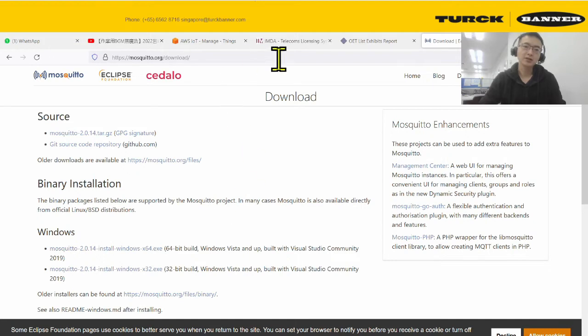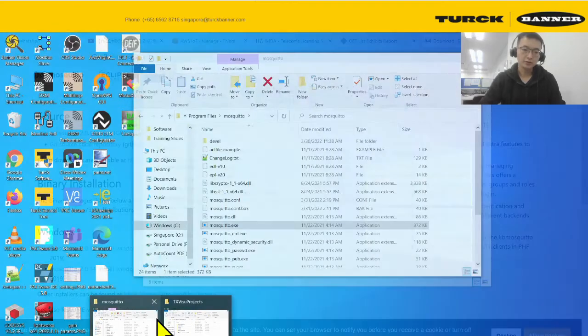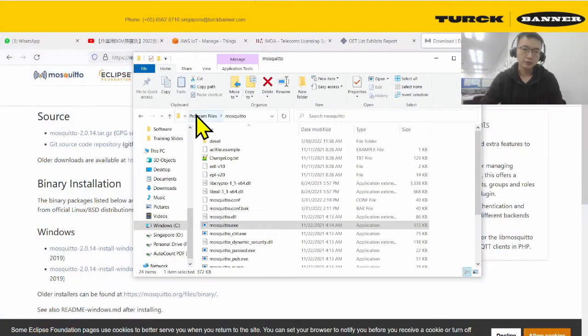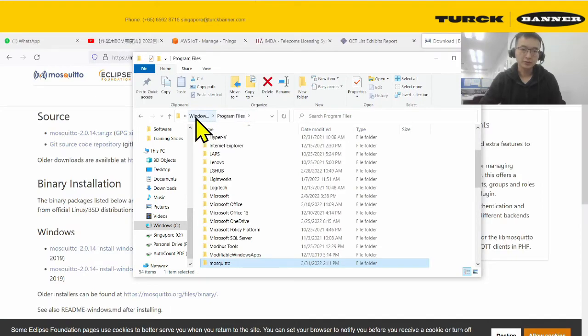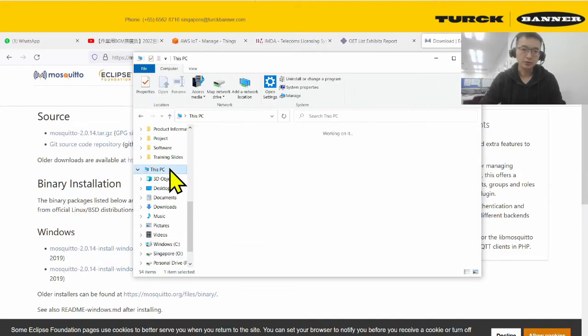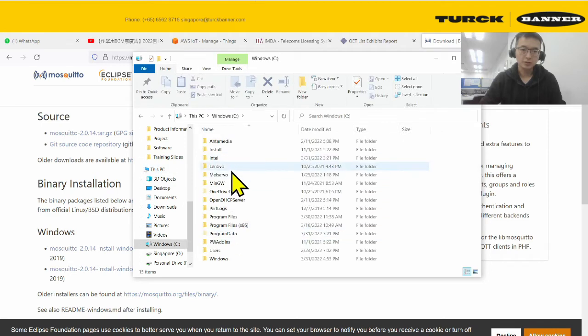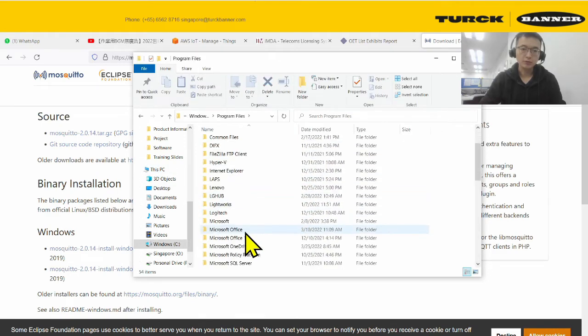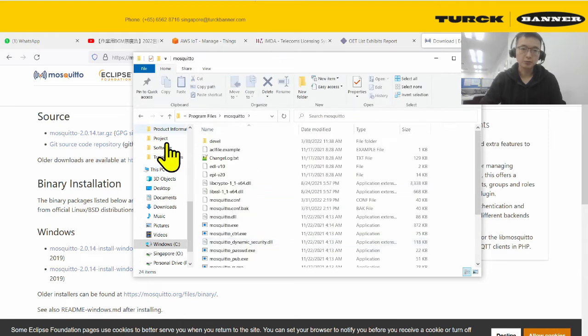Once you have it, you should be able to find it in your program files. Let me go through this again. On my PC, you see program files, and you can see Mosquitto. All your files will be here.